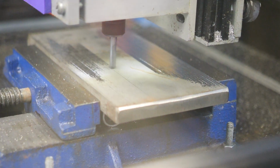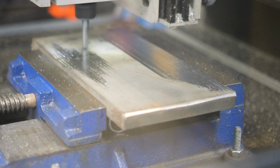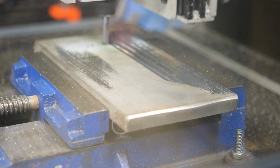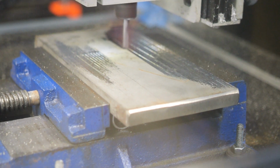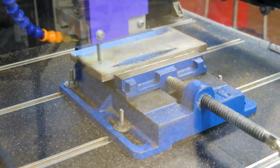Check this out, it's going through its first pass. I haven't kicked the coolant on yet. You can see just how out of shape this plate is. So it's hitting the first pass on the back and a little bit of this front area. The rest is below the cutter. The cutter hasn't even touched it yet.